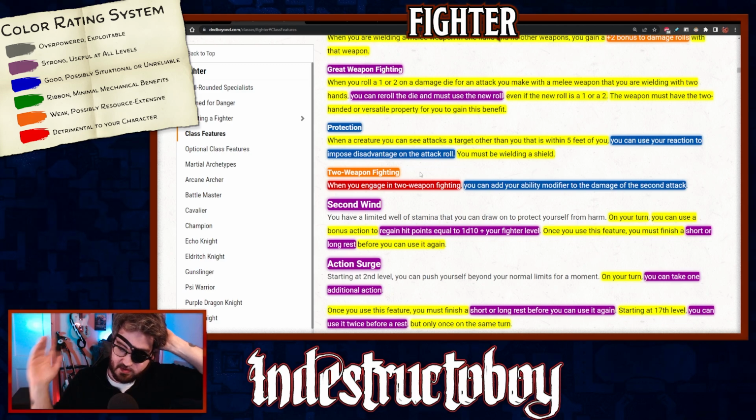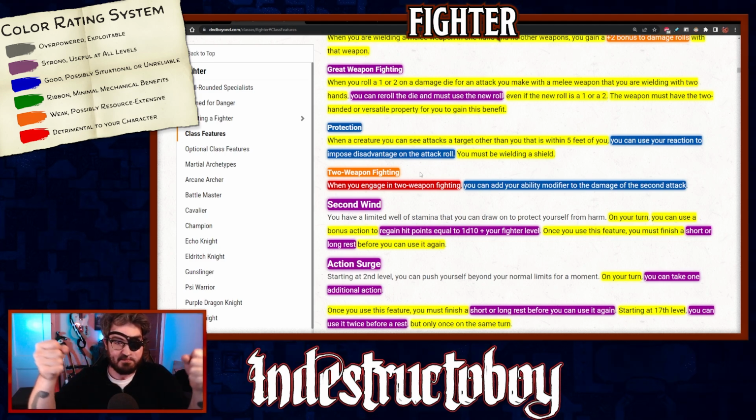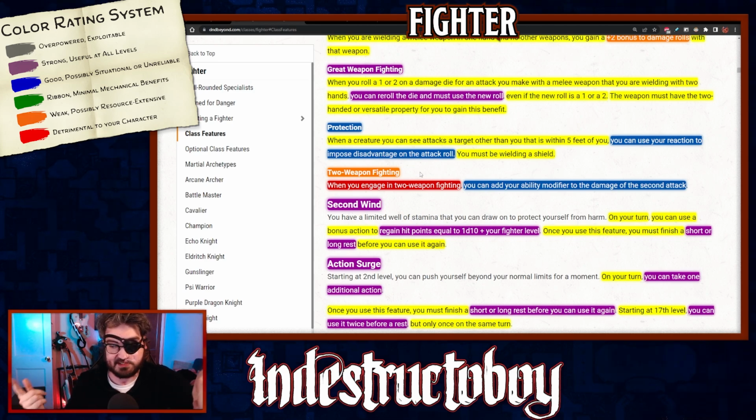Two weapon fighting. When you engage in two weapon fighting, let's pause right there and address that right now. What this means is if you have a weapon in both of your hands and you attack with one, you can make an attack with the other as a bonus action. However, this bonus action attack doesn't allow you to add your strength or dexterity modifier to the damage, unless you take this fighting style right here, which then says you can add your ability modifier to the damage of the second attack. This is just making it to where this feels viable at best.